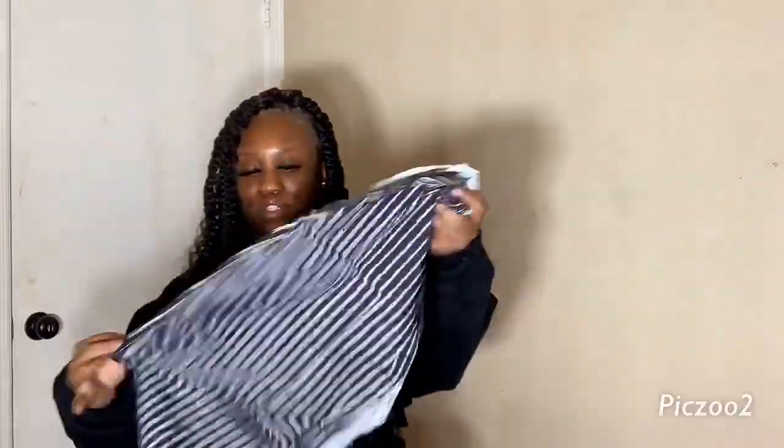So these are the pants, and basically it's some cargo pants, but not your standard or typical cargo pants. These are cargo pants, of course, but the material of it is different. It feels and sounds like a windbreaker. You know, like the Nike windbreaker jackets, all that type of stuff. Y'all know how those windbreakers sound when you swish it or pass something, it's very noisy. This is how these are. I don't even have it on yet, and I know that just by hearing it.